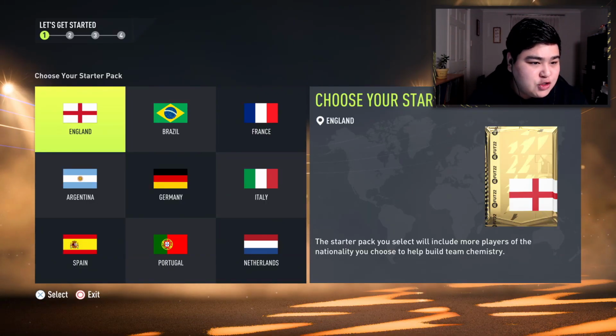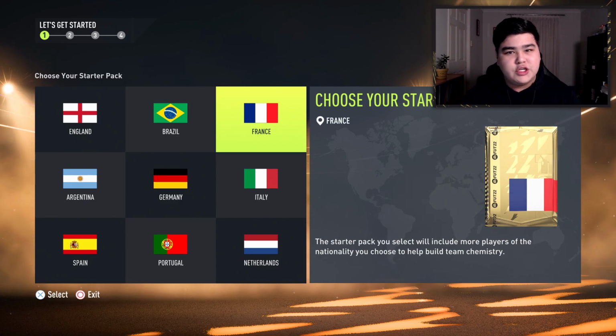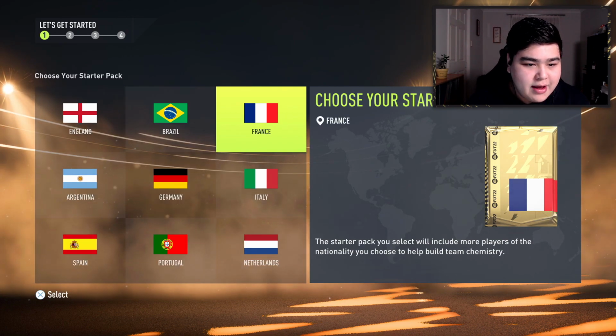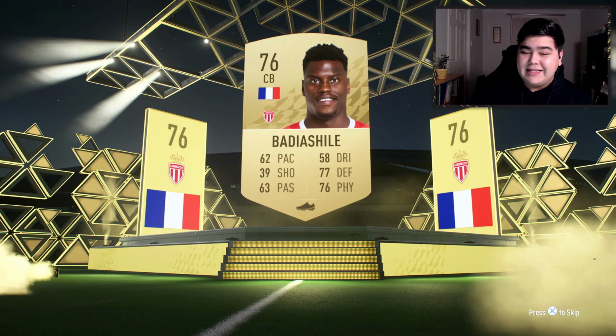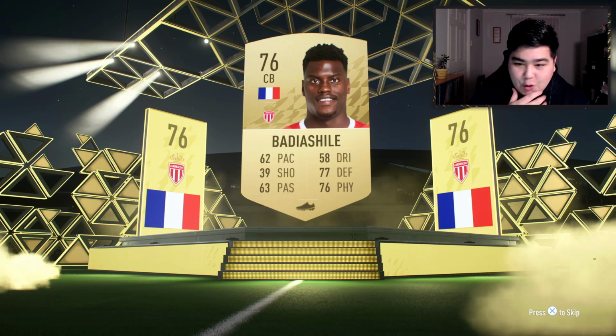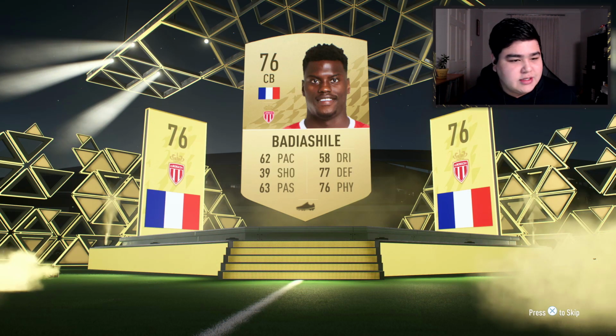Of course, we're starting off with choosing our starter pack, and with here, realistically, I usually always go France. You get a good amount of leagues for this, so that's what I'm personally going to choose. We're going to pick up France, and we'll see what we can get as our first player overall. It's going to be a 62 pace AS Monaco player, so not really anything too crazy, but all of these are going to be used for SBC, so it's no big deal.